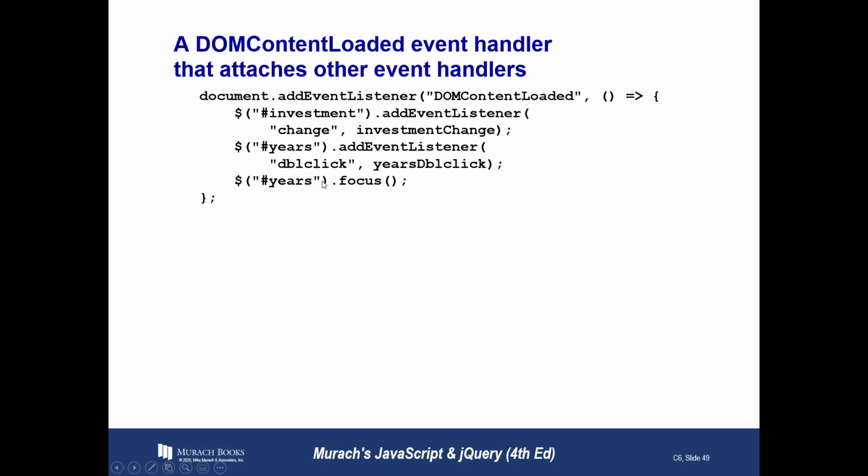There's a double click. All right, so what do we have here? A DOM content loaded event handler that attaches to other handlers. So again, when it's loaded, what are we saying? Add that event listener to here, add a double click listener to here, and set the focus here. So we're having multiple things happen once the DOM has been loaded.